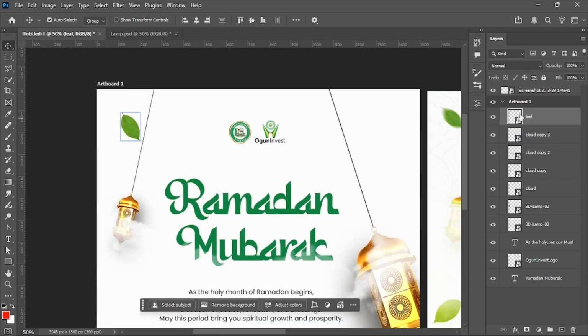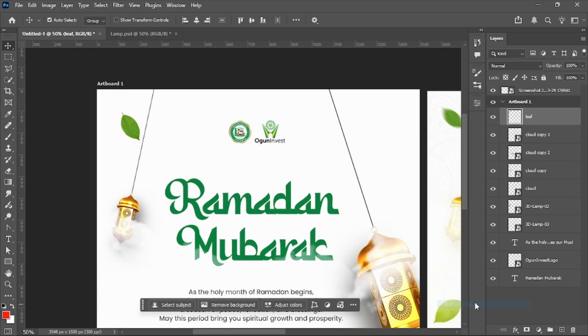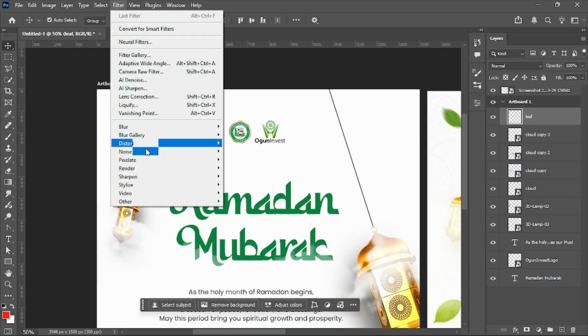If you don't know what a smart object is, and I think I've mentioned it in a previous video actually, you can go online to look for what a smart object is. Let me convert this to a rasterized layer and try to apply filter effects.